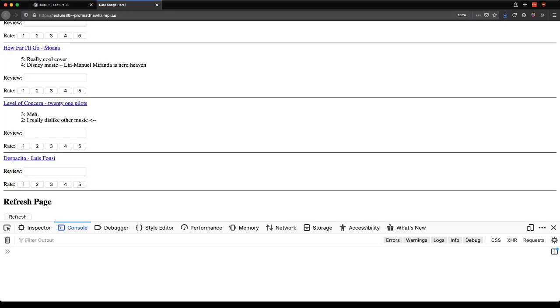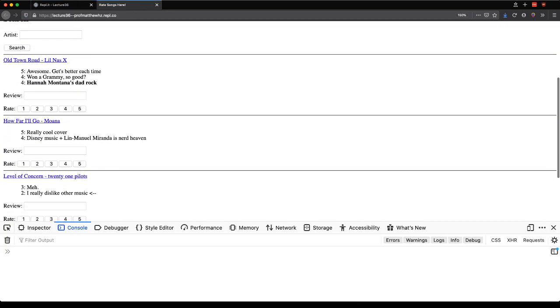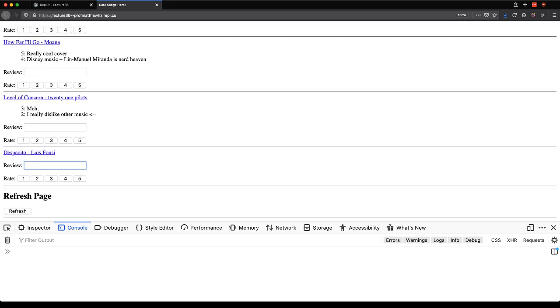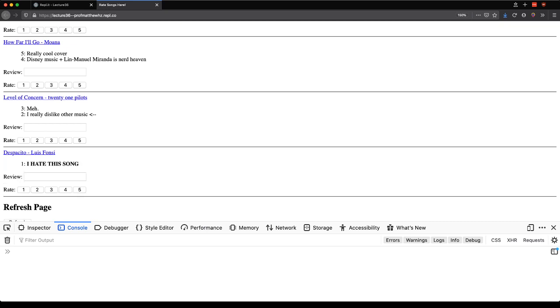But if you look, there's still a problem. If I can do my reviews, and now we're safe in terms of our database. The database has saved itself, but we still have the problem. Suppose someone's really emphatic. They really hate this song. That we're susceptible to this cross-site scripting, this being able to add any sort of HTML, any JavaScript code that we might want to this web page.